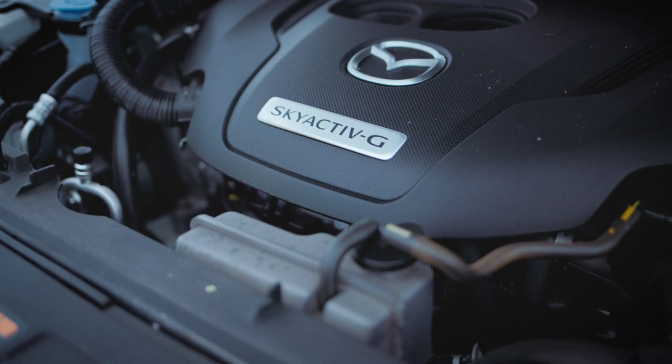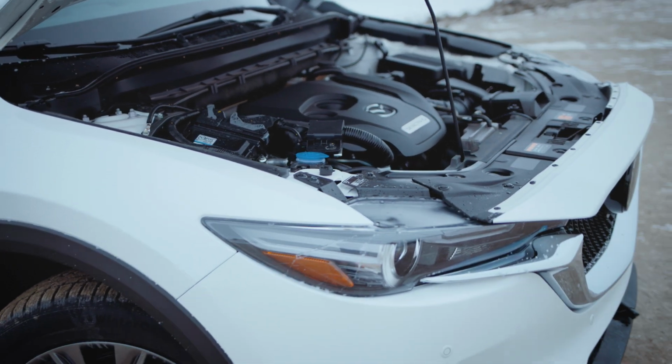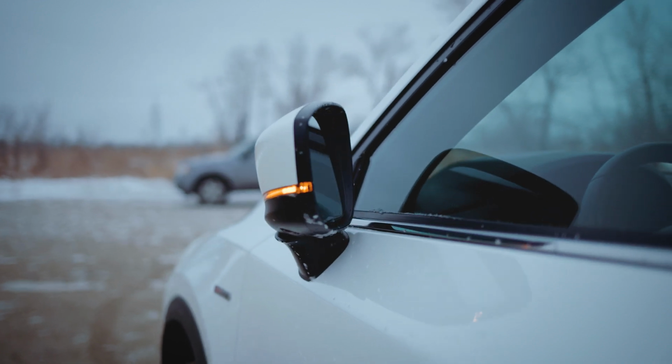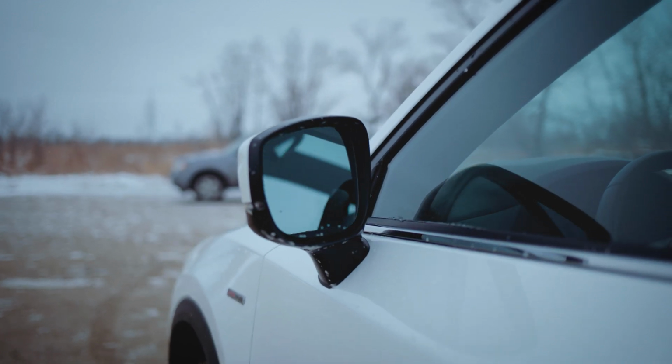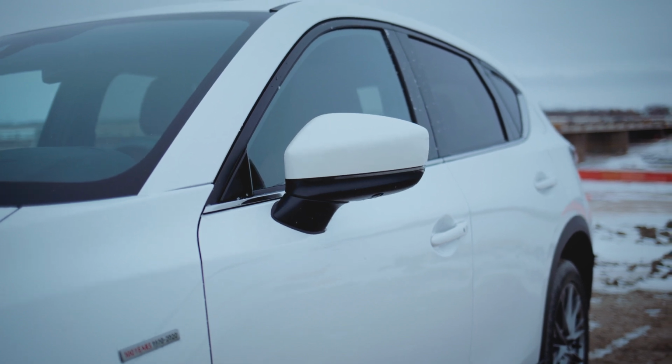of the gimmicks that I don't really like, such as a continuously variable transmission, which feels a little bit like you're driving a snowmobile sometimes, or auto stop start, where the engine dies when you're at a stoplight and then starts up again as soon as you take your foot off the brake. Those can be really jarring, and they really save just a minute amount every time they do it.